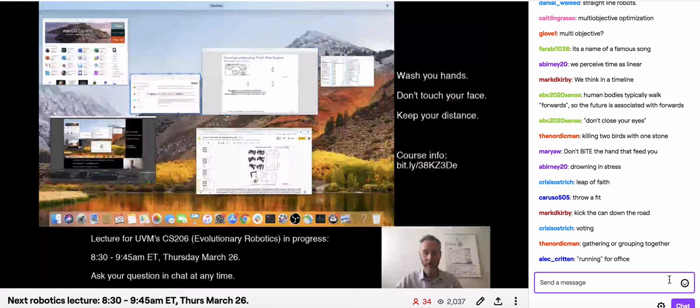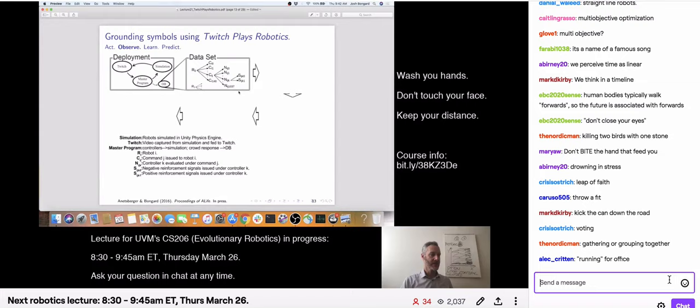Okay, so let's try and organize this data, and we'll finish with this today. So in this initial experiment, we had two different robots, which you could see on the stream, R0 and R1. R0 was a simple worm robot lying on the ground, and R1 was an upright quadrupedal robot. So we have R sub i, where i equals 0 is the worm, and i equals 1 is the upright quadrupedal robot. For each of those two robots, those robots heard a large number of commands issued by the crowd. So we just saw one command, which was walk forward. Another one was walk backwards.